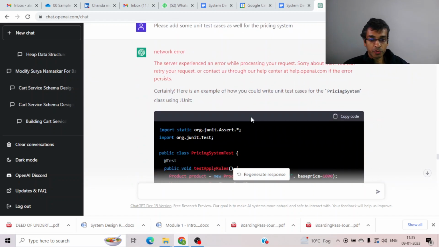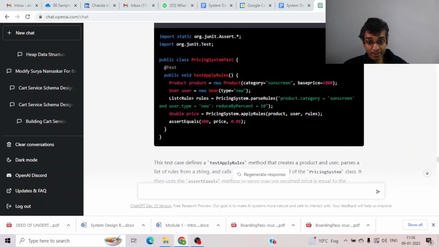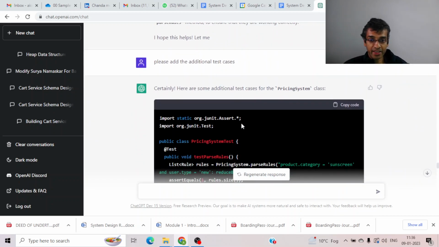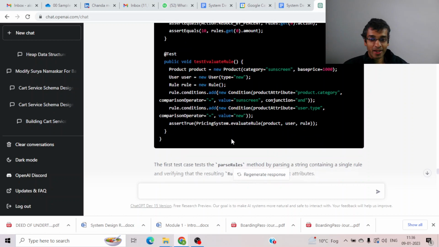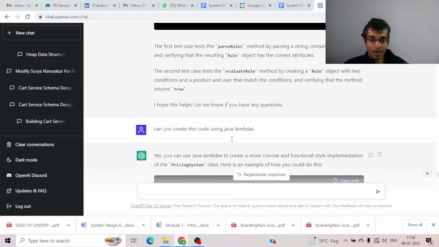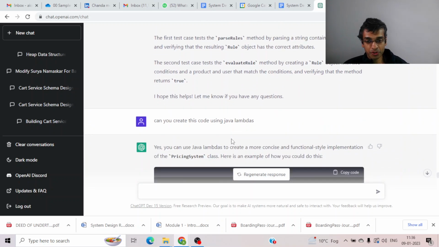And then I asked it to basically create some unit tests. And this is where it actually failed badly. It just generated like one test, simply not enough. I guided it to add some additional test cases, and it added some really stupid test cases. And that's where I gave up on this, and I just wanted to see if I can actually ask it to write different kinds of code using different kinds of patterns.